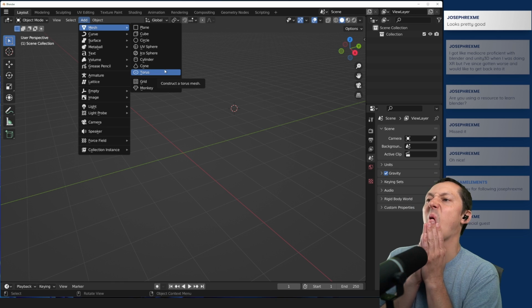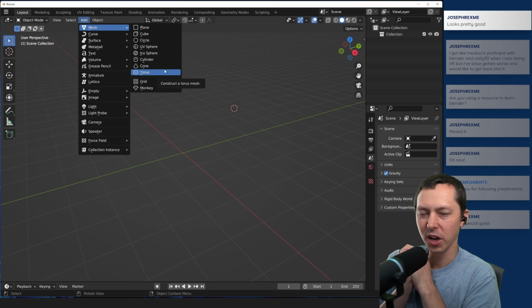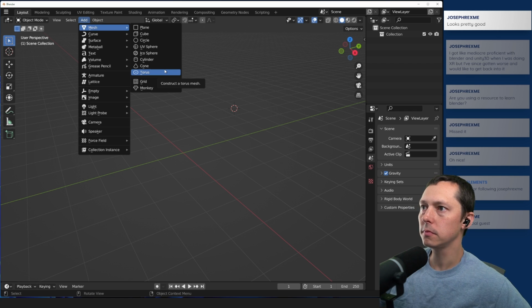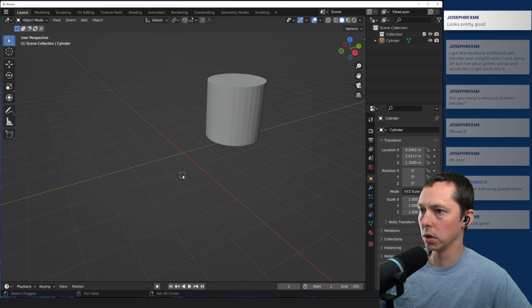So I think what I kind of want to try to do is model up a blobby kind of character. So like we can do. Oh, I kind of want to move that. How do I do the set 3D cursor?